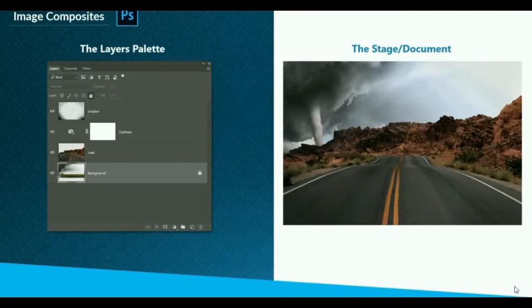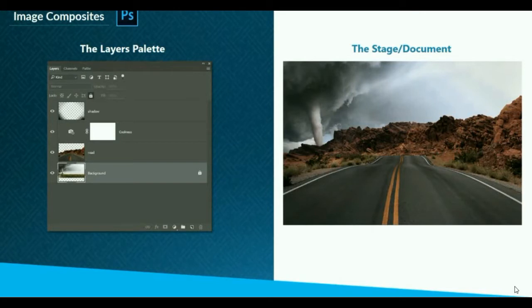Now, this is possibly the first image composite that we've all seen. You've seen this image before, folks, where it's literally just the road with the background, and we change the background. I'm going to recreate this image for everybody. We're going to change the background a few times, and look at how to add different color adjustments so we get the tones to match. Then I'll have a few more images that we'll play around with so you get the idea of what we can do now that we understand our selections, layers, masking, and adjustments.